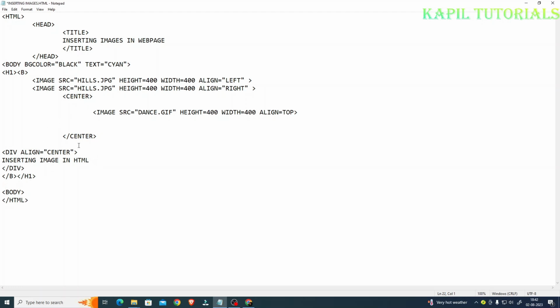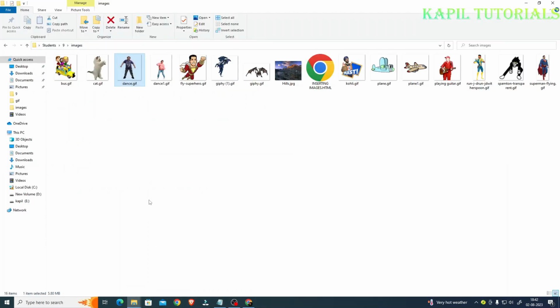Suppose again I want to insert one image. I can just copy the source code. I'll paste it, and now I want to see the folder.